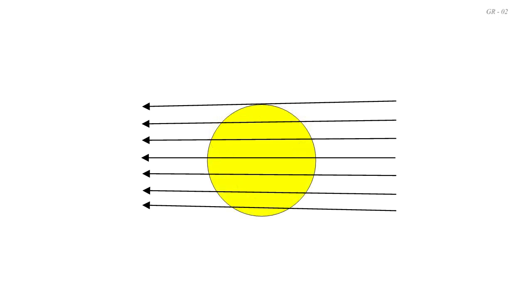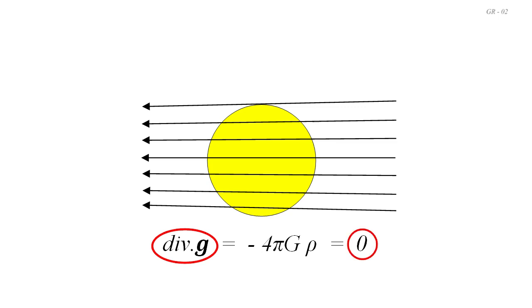Consequently, even if we let the yellow volume shrink to 0, to a point, we can say that the out must balance the in at that point because there is no mass there. And that means that the mathematical divergence at that point must be 0. Div g at the point is 0. This is just as well as our formula says that if the mass density rho at a point is 0, then the divergence of the field at that point must also be zero.